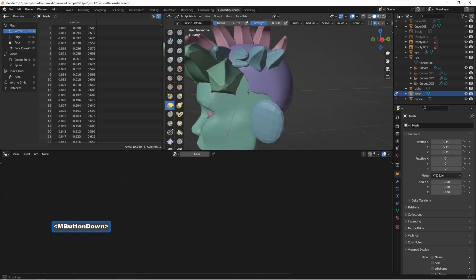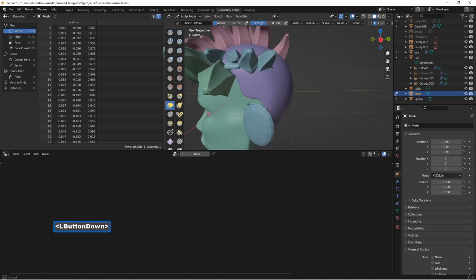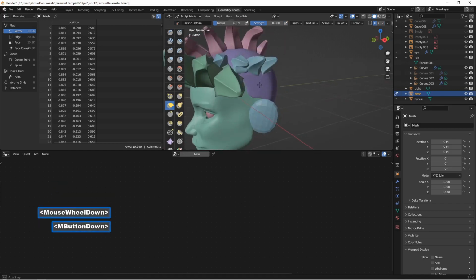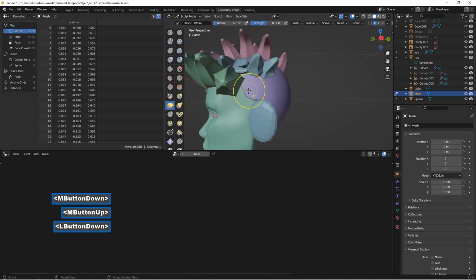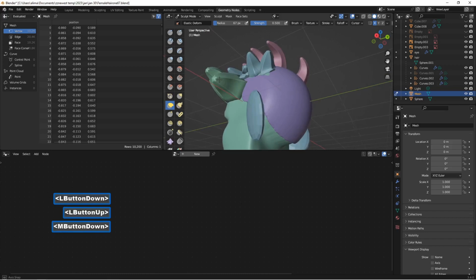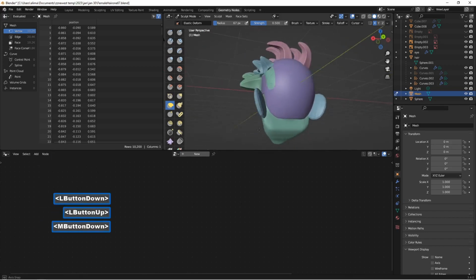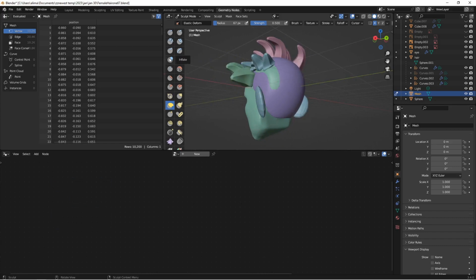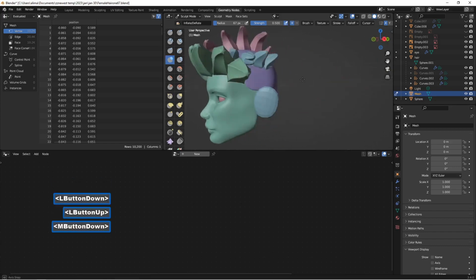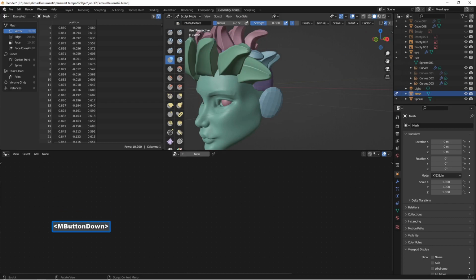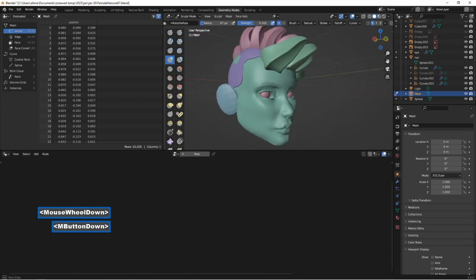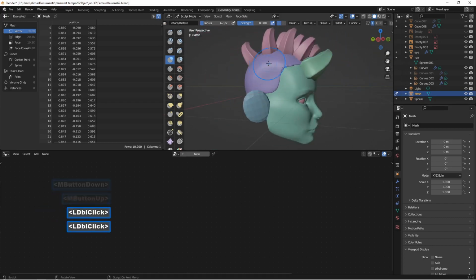Elastic deform is very good for modifying things while keeping things in control, like this hair. So what I'm doing is I'm dragging this hair to cover more of the base. I'm going to go to inflate to make that hair come out. We have this X here, right? Be aware of that. So whatever we do to the one side should be done to the other side.